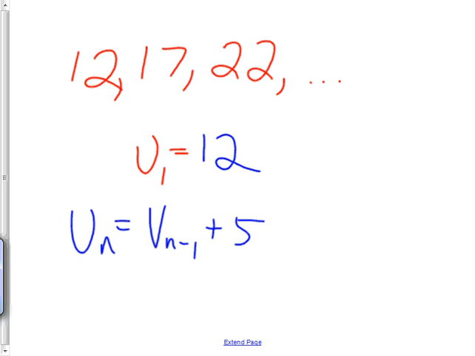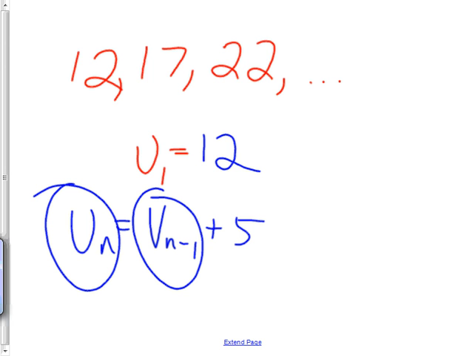That's it. Did you notice there was something on the other sequences that I said to just ignore, it's too hard for now? I think you've got a big enough understanding of this now that I can add that part in. When you have these recursively defined sequences, they don't work for every single number. There's one number that they won't work for. It'll tell you to look back at the term before it. This is saying to get any term, look at the term before it, and then add 5.